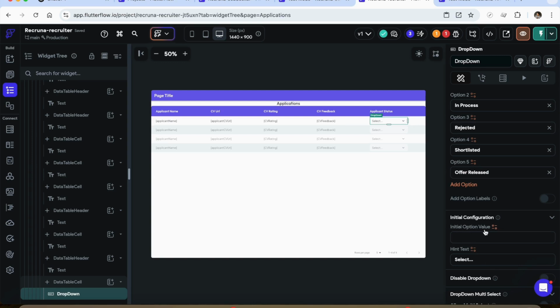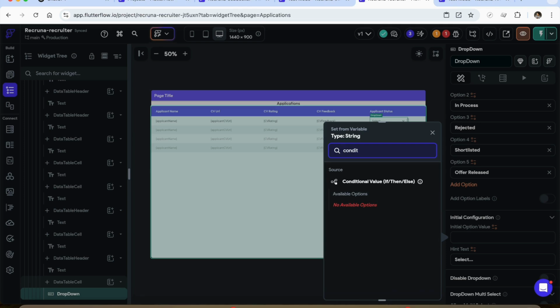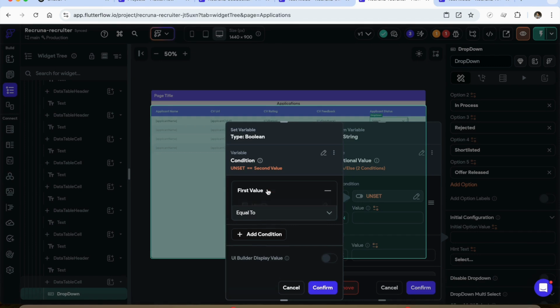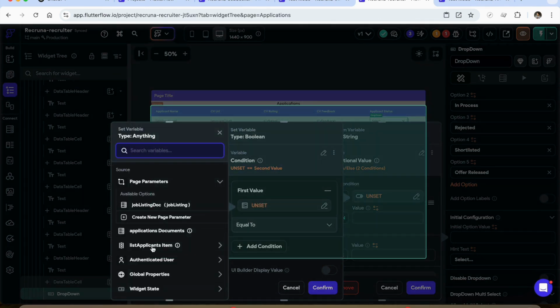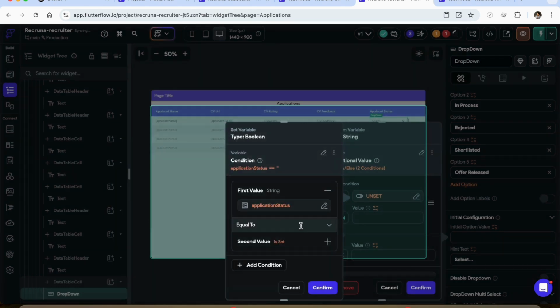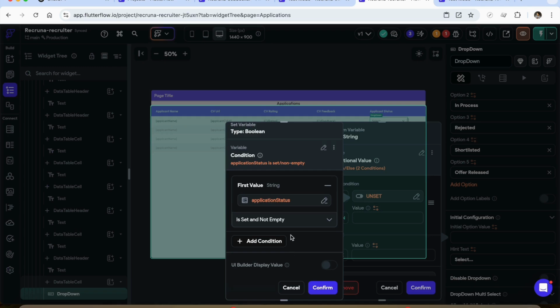So over here, if you see initial optional value, I'm going to use something for a conditional value, right? In this, what I'm going to do is add a single condition where I'll take list applicants item, and I'll select application status. I'm going to put a condition whether application status is set and not empty, right? So the reason I'm doing this is that if it is empty, I want to give the word not evaluated, and I do not want it to throw me a null error, right?